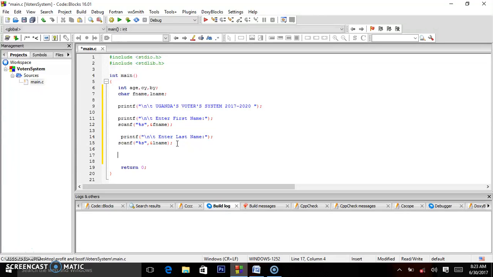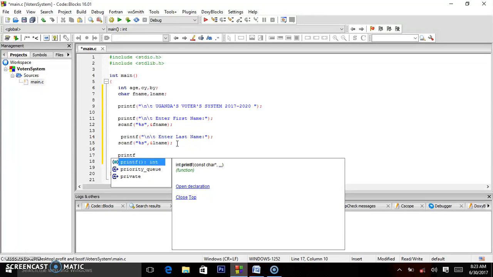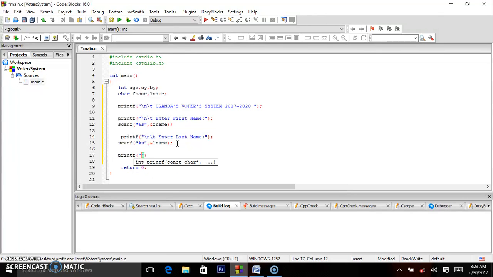So here the next step, we shall ask the user, printf, enter the current year, so the user will be asked to enter the current year.